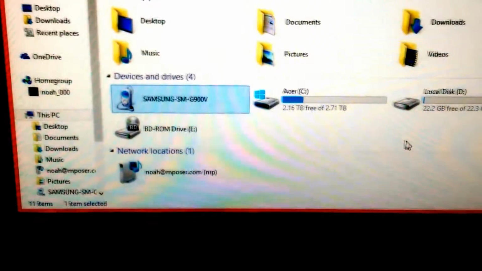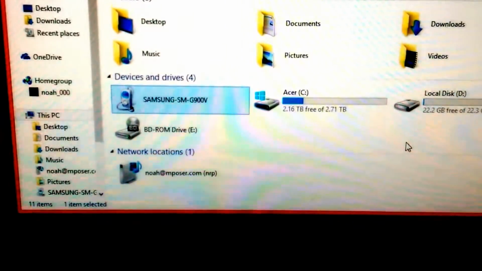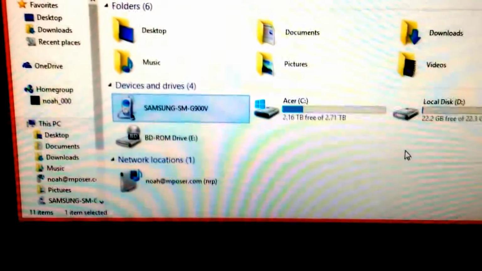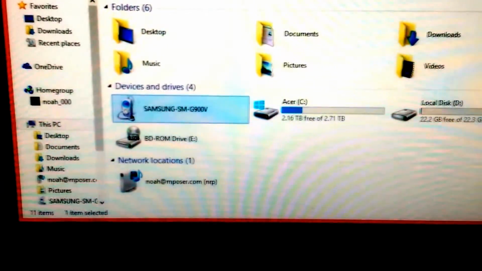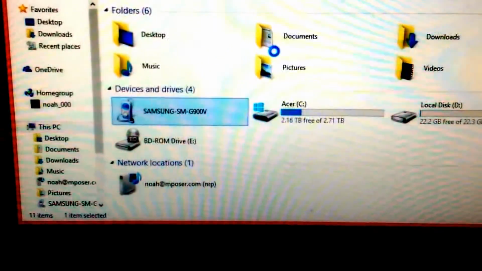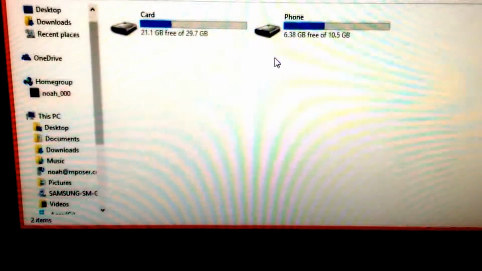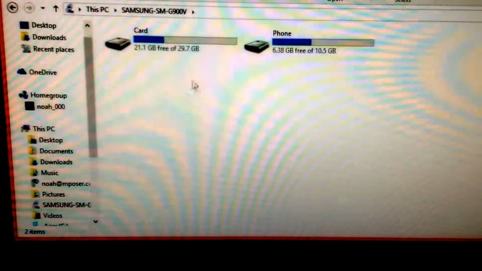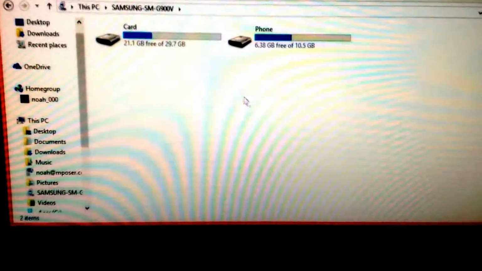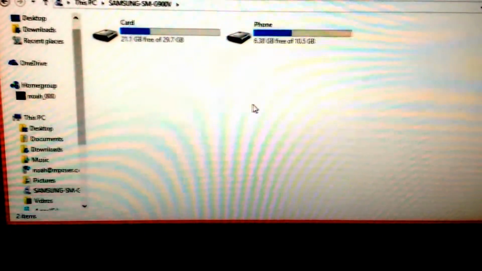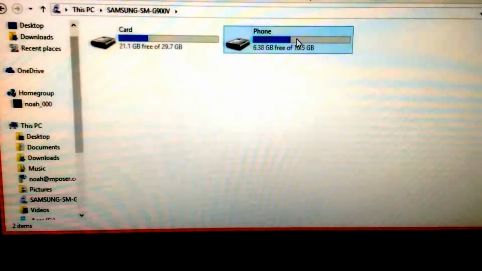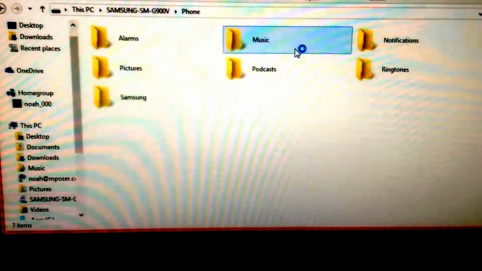This might take a second. When you're navigating through your phone on your computer and the files, things just take a little bit of time. So just sit tight, and it should come up in about a minute or so, or less. And here we go. So now, you might not have this screen. It might just go directly into the phone if you don't have a card. I think you could just put Scrolls directly onto your phone. On my HTC One M8, I just put it on the phone, so I think that's okay.